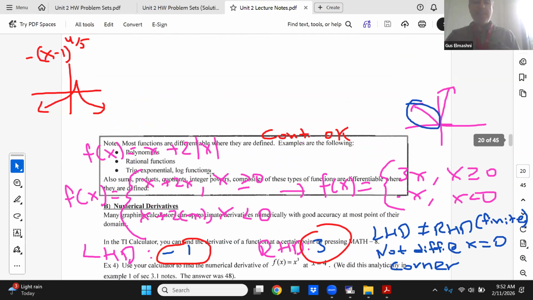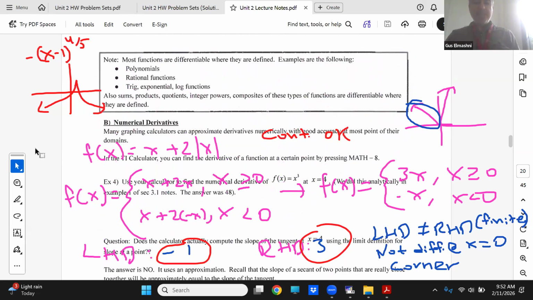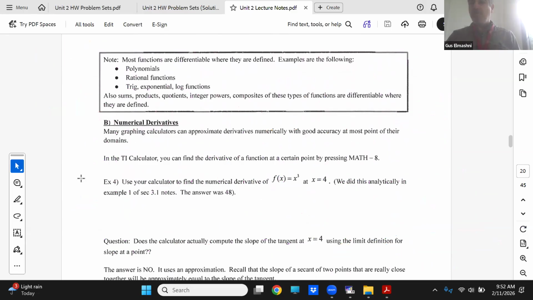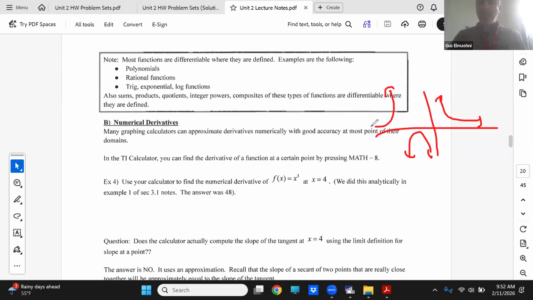All right. So in general, most functions typically will be differentiable. Polynomials are nice and smooth. No reason there would be any corners, right? Rational functions, except at the vertical asymptotes, right? But all the different parts of a rational function, like let's say I give you a really crazy rational function like this, we've seen rational functions like that, right? Each of those curves is nice and smooth still. I can find a derivative at any point on each of those branches, but at the asymptotes it is not.